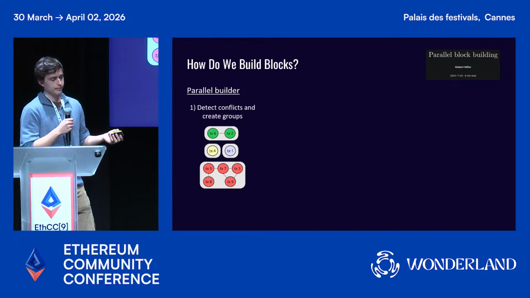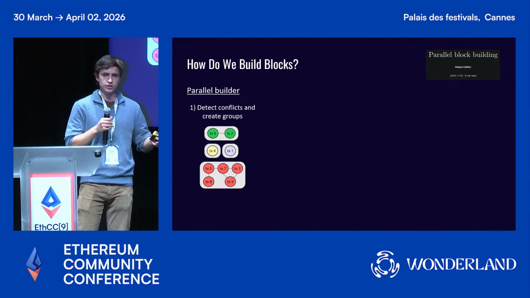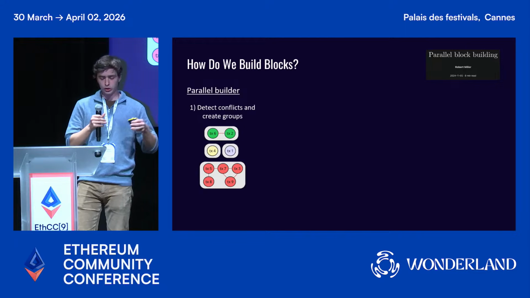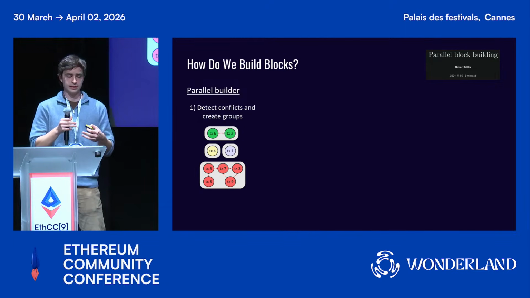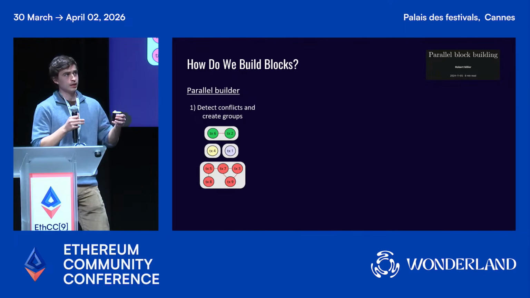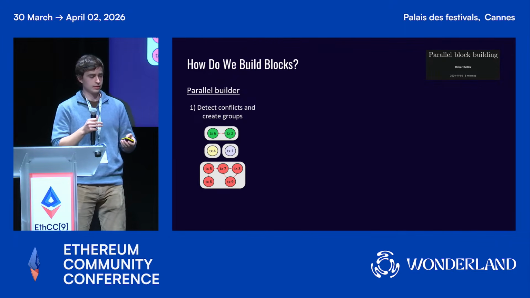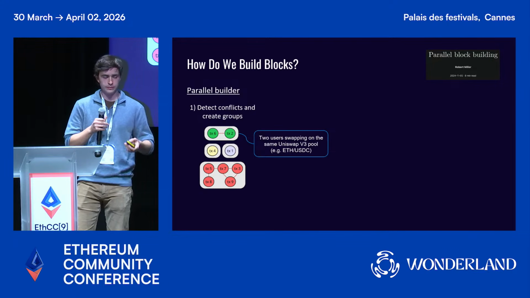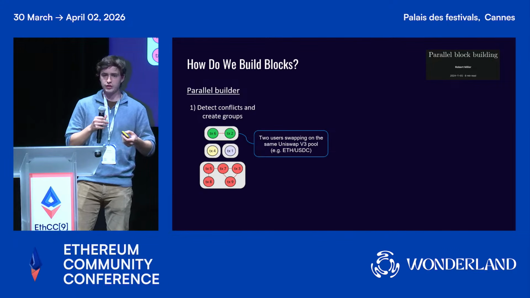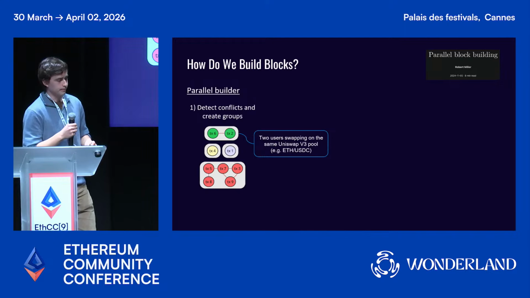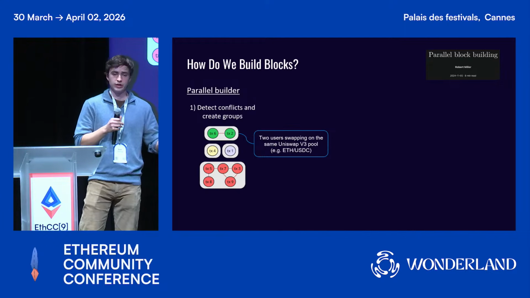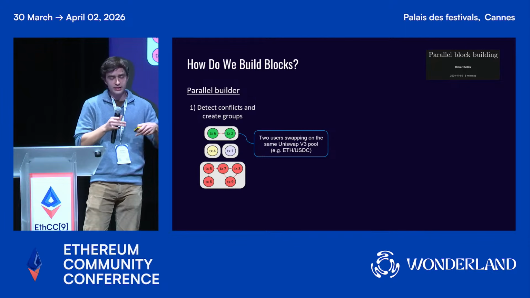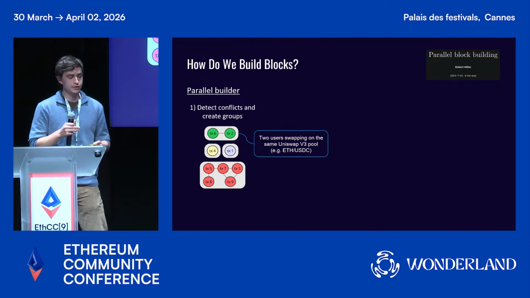So the first step is we want to form independent groups of transactions and bundles. And so what we do is we look at what transactions and bundles are conflicting. What this means is they have overlapping state accesses. So a more concrete example for this top conflict group would be maybe we have two users that are trying to swap on the same pool. And so the exact ordering of these two transactions might affect their execution. And so within these conflict groups is where ordering matters.